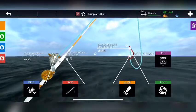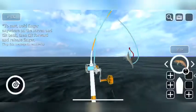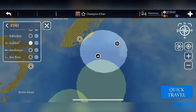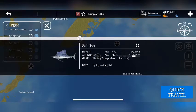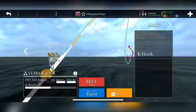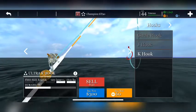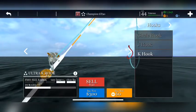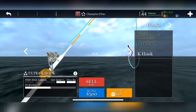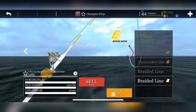The lures are what everybody has the most trouble with — what lure is best for the fish. If you go back and click on your fish that you're trying to catch, see how it's a four-star fish? I'm using three-star lures. Three-star lures — I've used the hooks and hooks are the best for me. Just try them out. I use three-star generally: whatever star the fish is, I go one star below. So fishing a four-star, go to three-star.